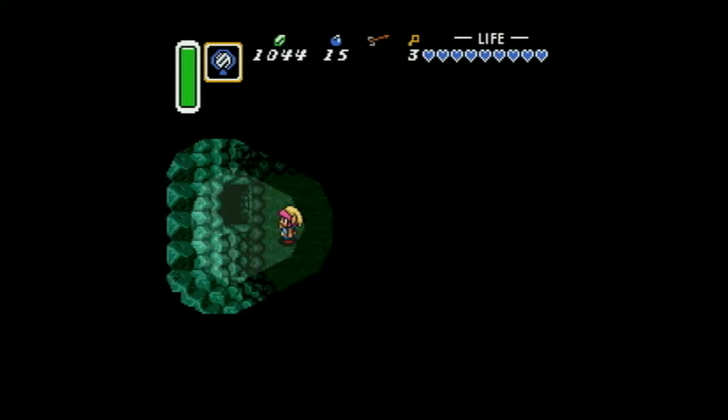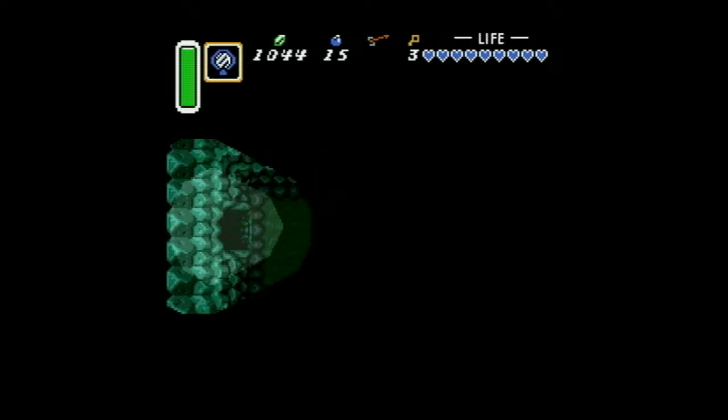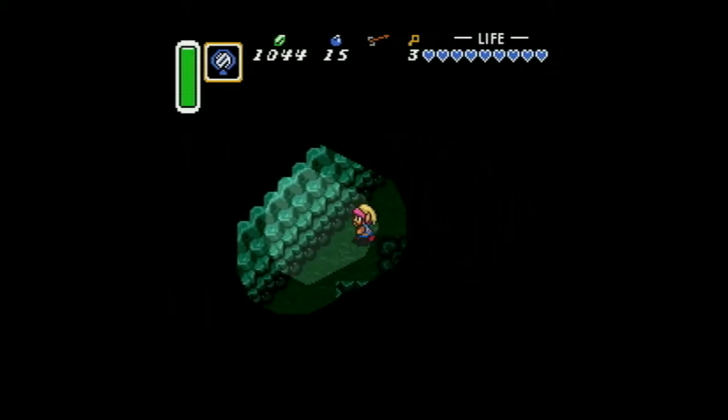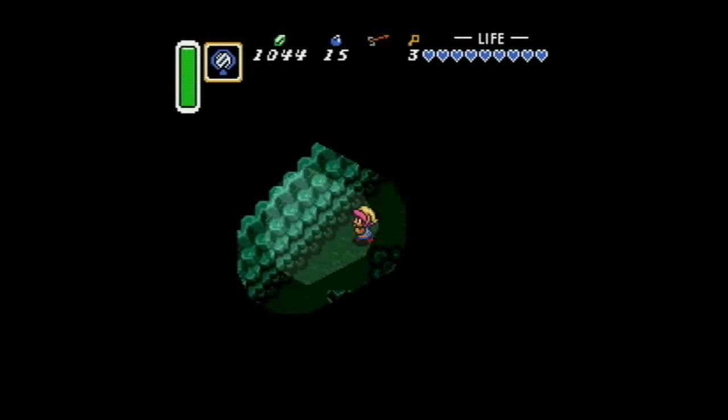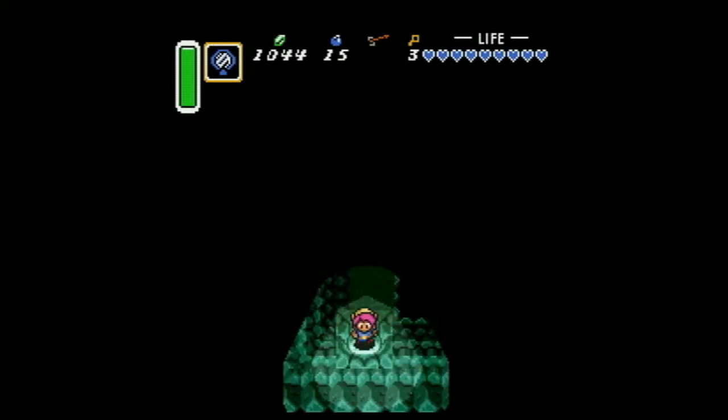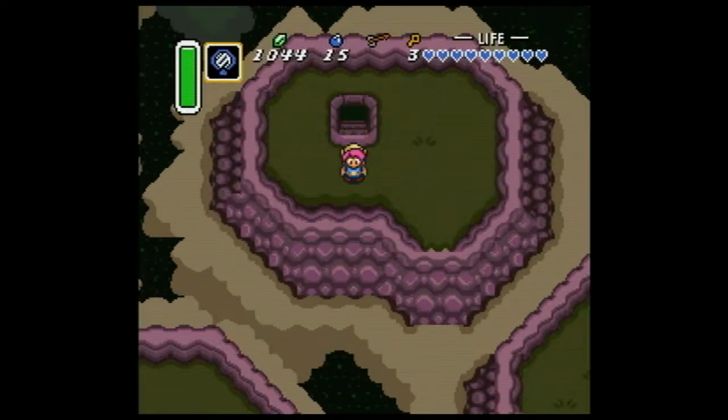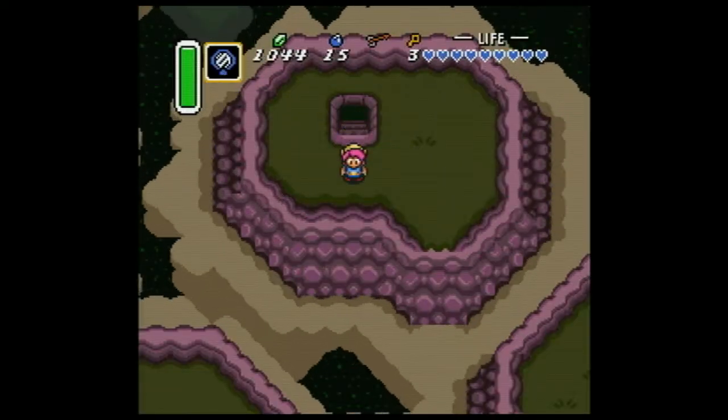Loop 5 goes to Mountain Descent. And this goes... Floating Island, that's actually quite useful.